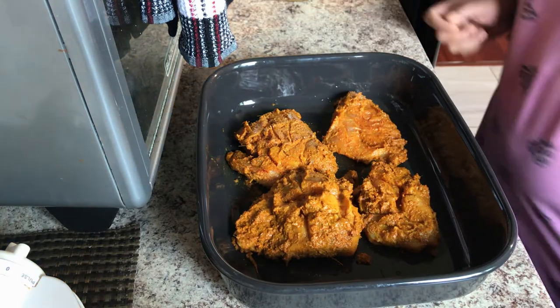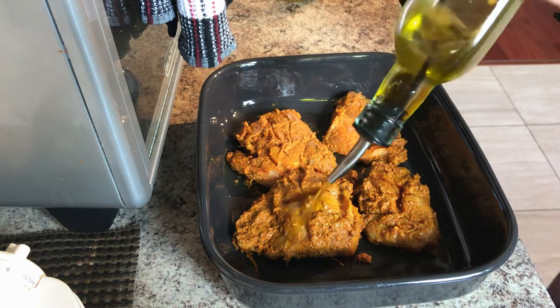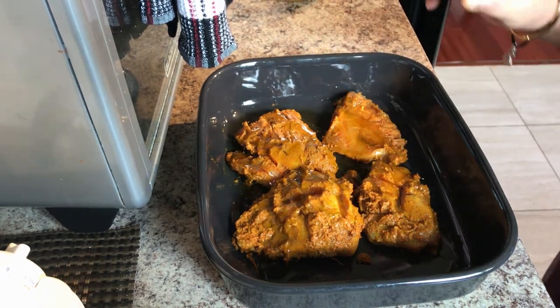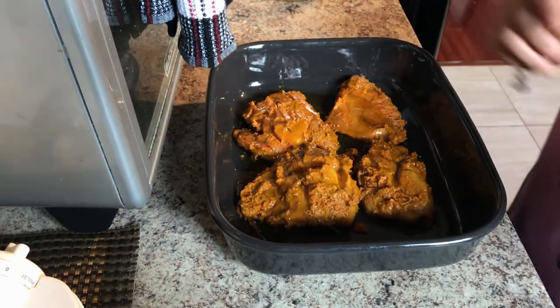Now let's go back to finish tandoori chicken. Preheat oven to 350 degrees for 15 minutes. While it is preheating, take an ovenware dish and start placing our marinated chicken on it.